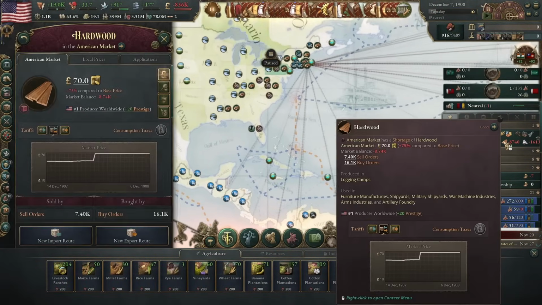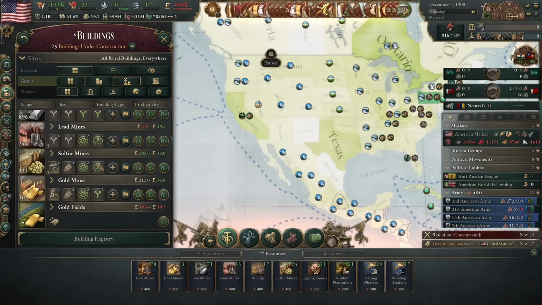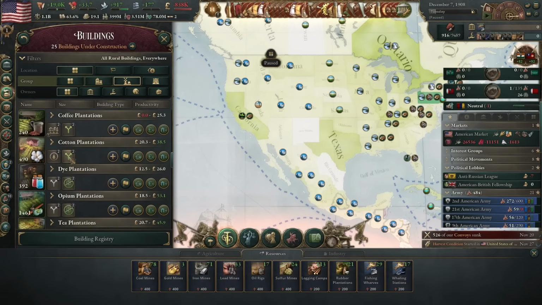Okay, we have lots of shortages. Hardwood we're shortaging. That's interesting. Let's try to fix that, I guess. Just need to turn up hardwood production, and then that should stop running a shortage.